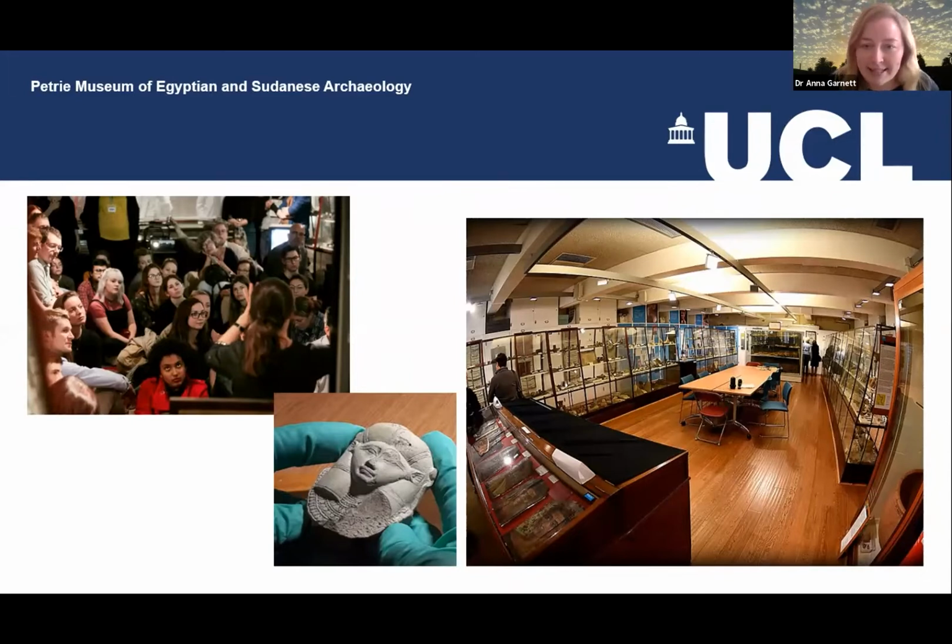Now, we were originally formed in 1892, actually, before we were open as a museum, as a teaching collection, specifically designed to teach about objects, material types on a mass scale. And this very much continues today, of course, where we can around COVID restrictions. But we're very pleased to say that we're open again to the public, and as it's the start of a new academic year, we're delighted to welcome students and staff back into the collection to use it for their teaching and learning.